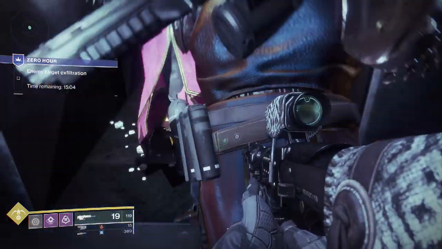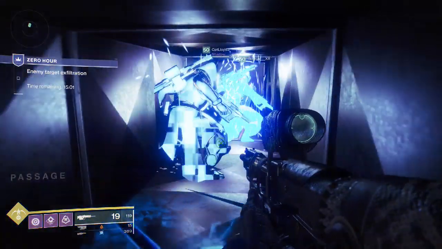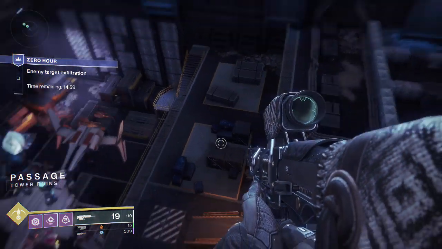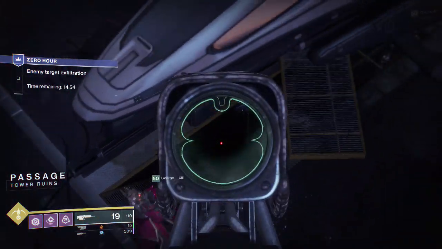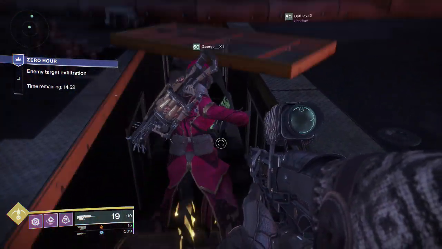So now we're going through the jumping puzzle here. I'm following these guys. We'll let them go ahead. Now we're going to drop down this way over to the plane, and you'll see that this one grate is open here. This is how you want to progress through the normal jumping puzzle.